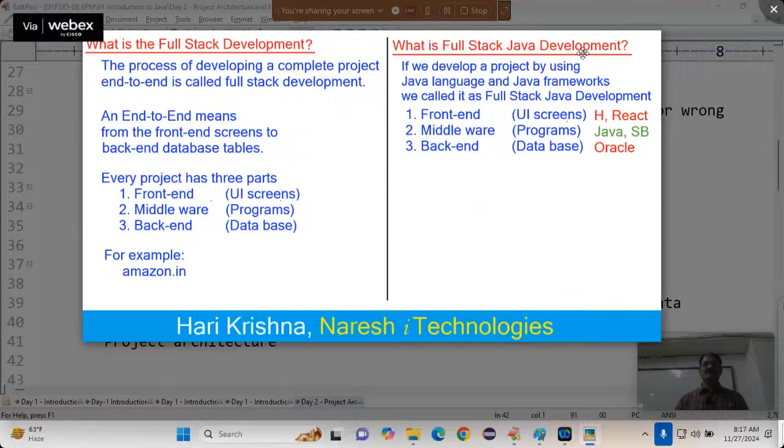Next, what is full stack Java development?